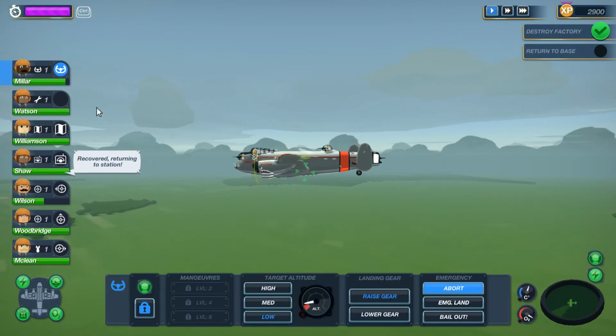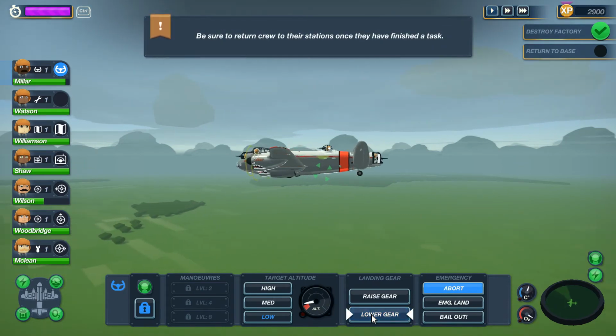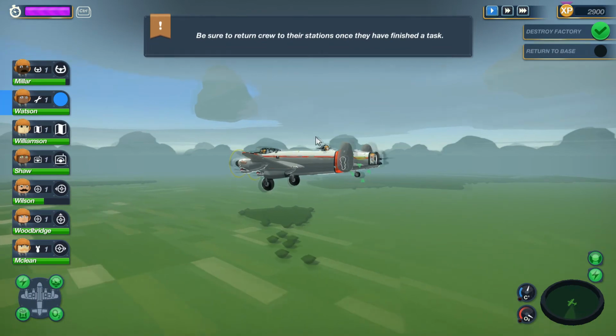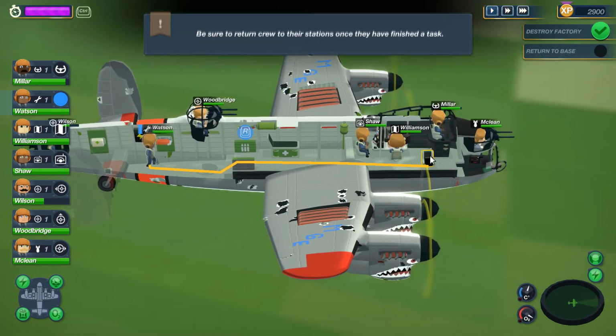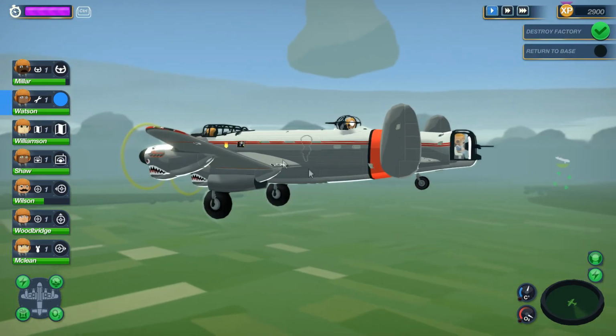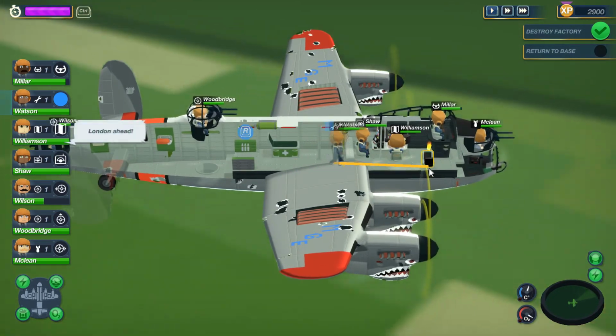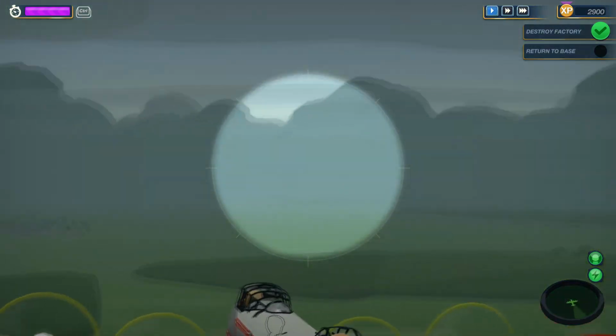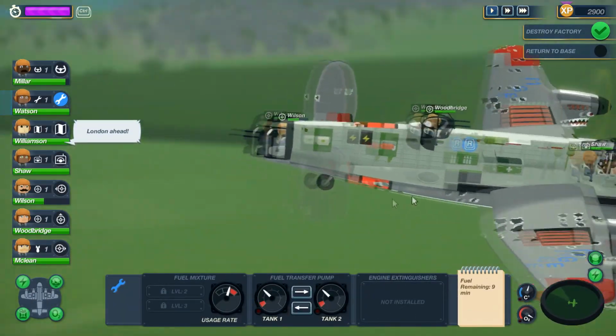Now, as I talked about it, let's make sure we do actually lower our gear. Be sure to return crews to their station. Yep, he's done with his job, so head on back home. We'll see if there's an actual shortcut for that at some point, to go back to your station. London is ahead. We're beat up. We're beat up. No joke about that.